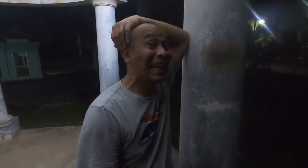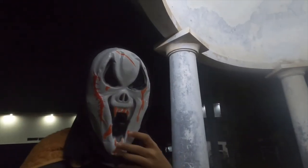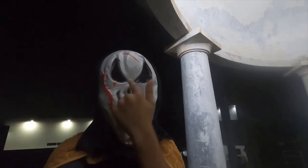Huh? Actually, this is famous scary face. It is actually the face of It, the clown. This is my mask. It's bright here, so I can wear it. Yes. I actually added some details.